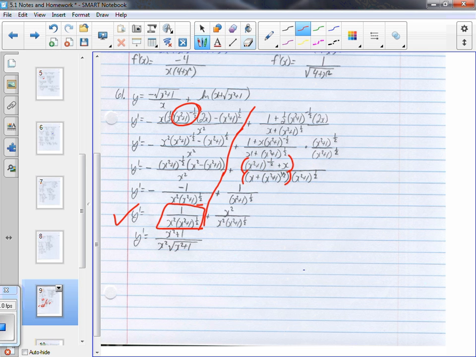All right, what's in the red parentheses? Those are the same thing, right? One way it's written A plus B, the other way it's written B plus A, but same thing. So I can divide those out, because anything divided by itself is 1, leaving me with 1 as the numerator. Then this nice little x squared plus 1 to the 1/2 is the denominator.